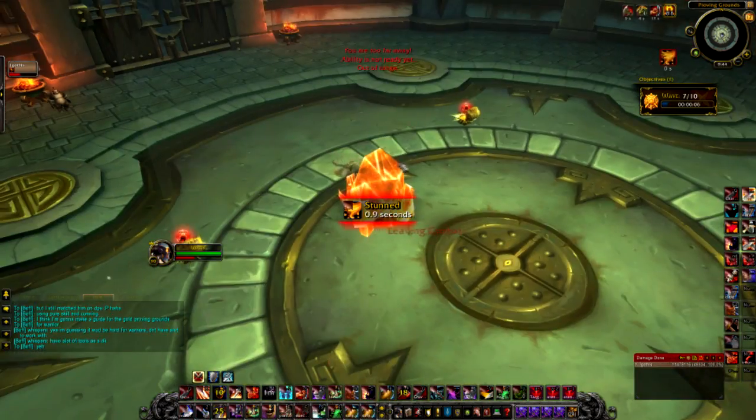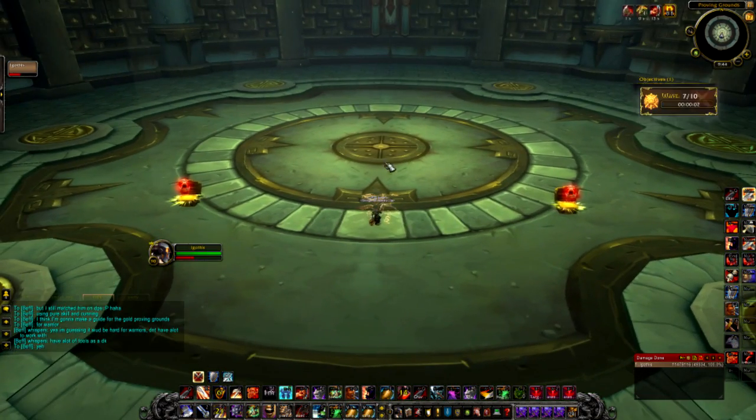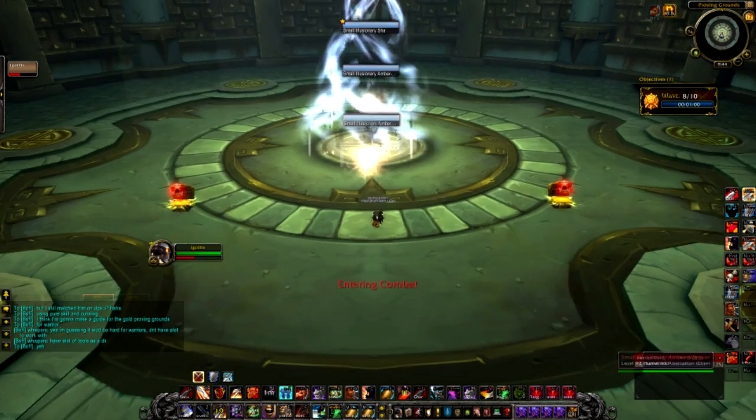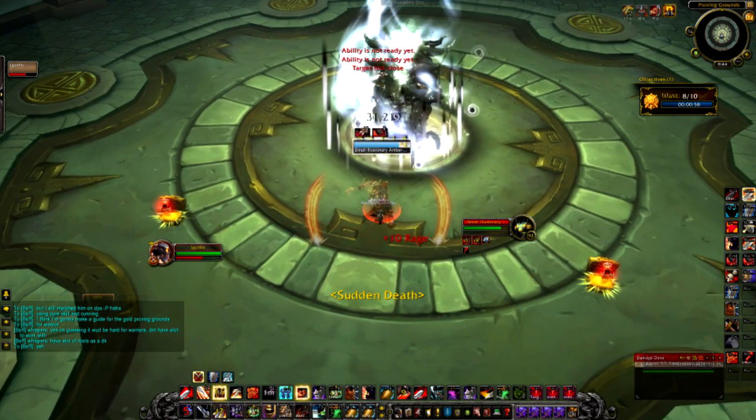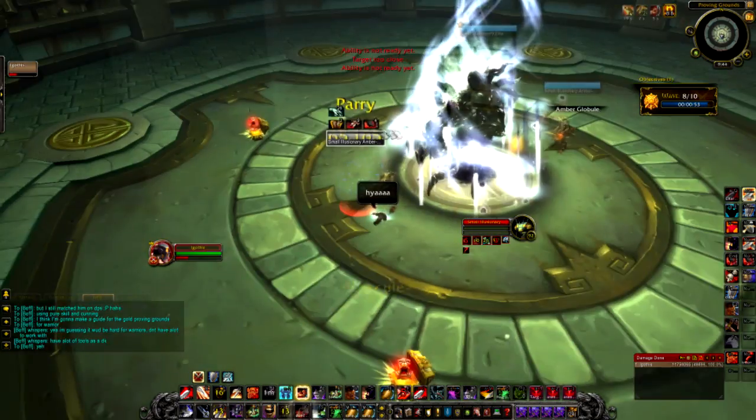Deep Wounds is very useful for warriors. You can leave a target on about 100k health, and Deep Wounds will usually take care of them, which means you can start DPSing another target. Okay, level 8 is the first one that I kind of struggled with.